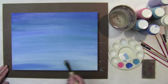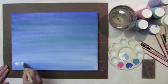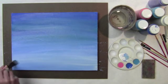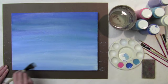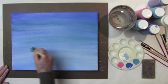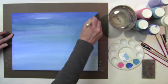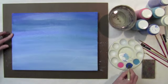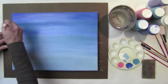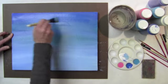Okay, I just picked up a little bit of the dark blue. Didn't really mean to do that, but I'm going to show you what you can do. You just add more white in there and really soften it up, and it's going to be just fine. As long as you grab it while it's still wet, you can blend and recover. I want to darken the sky just a little bit. Got a little bit of white on my brush, so I'm just going to get some more paint. More of the blue and blend it in there.